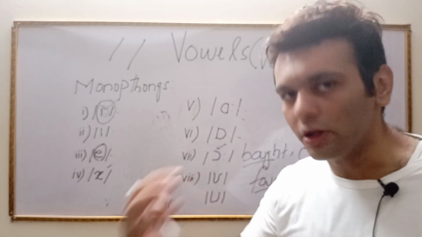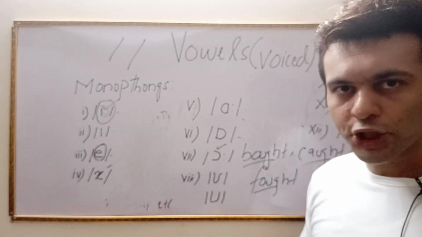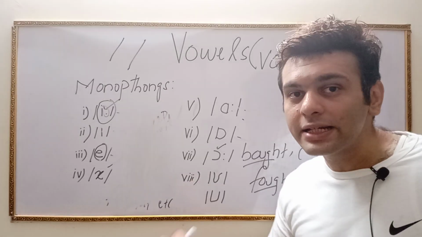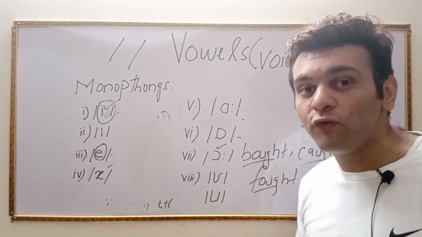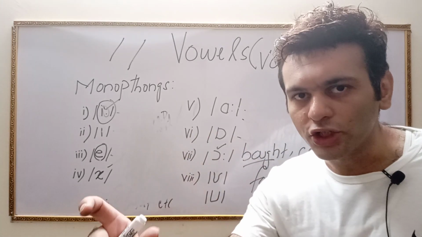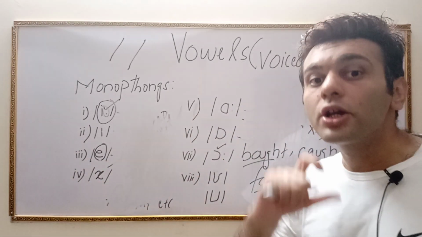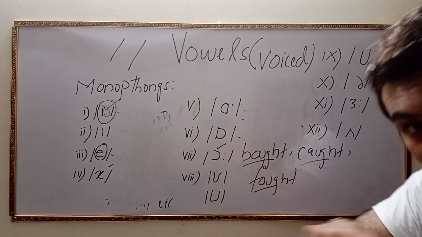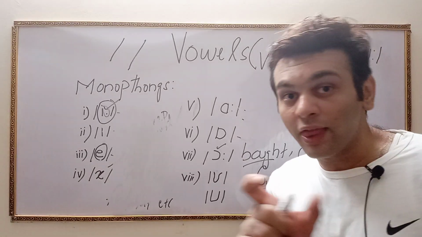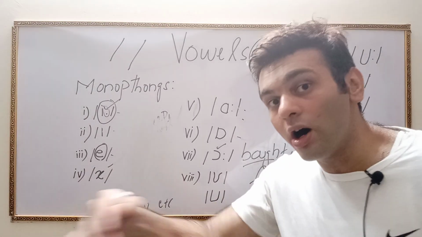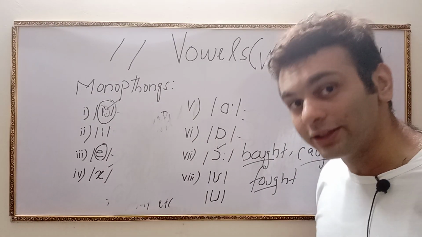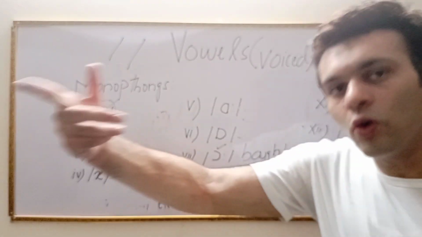He was caught. He bought a pair of shoes. He fought a valiant battle. He fought with courage, with chivalry. Fought, bought, caught, slightly lengthier than the previous one. That is why it has been put in the classification of a long vowel and two dots have been attached to it. So that's again a long vowel.